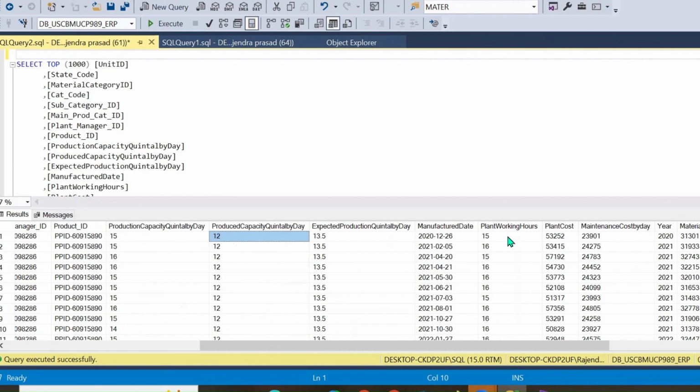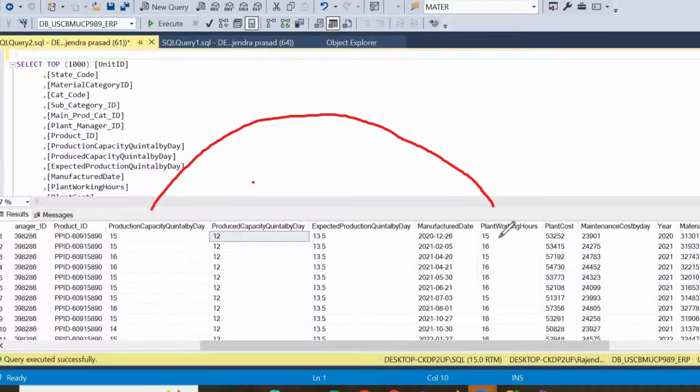Let me explain for better understanding, with production capacity in quintal by day and plant working hours. For example, not exact, but if the plant works 15 hours, with production capacity of 15 quintals, each hour it should produce 1 quintal, 100 kg.